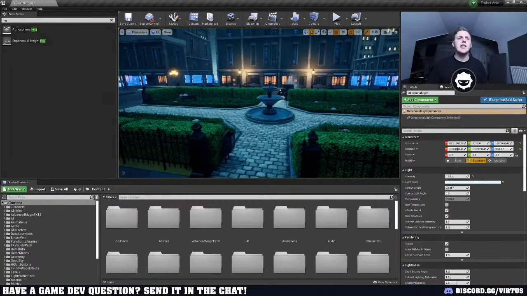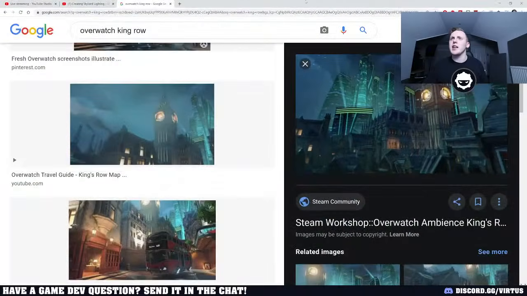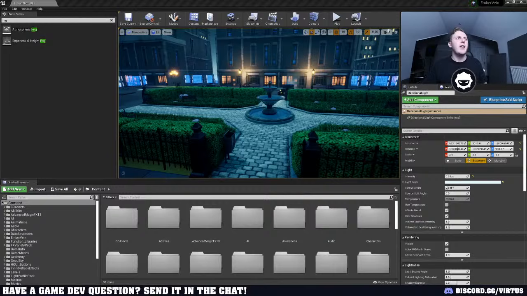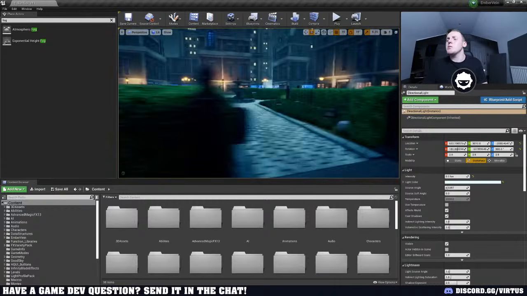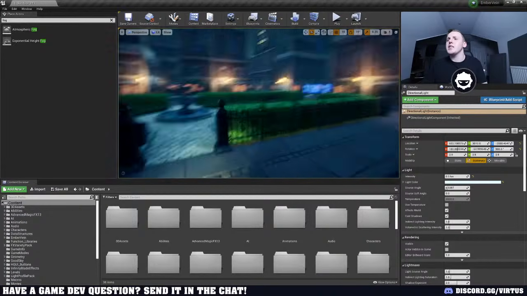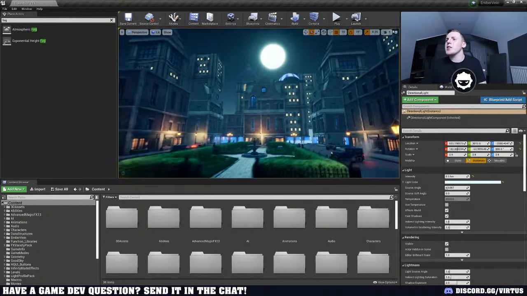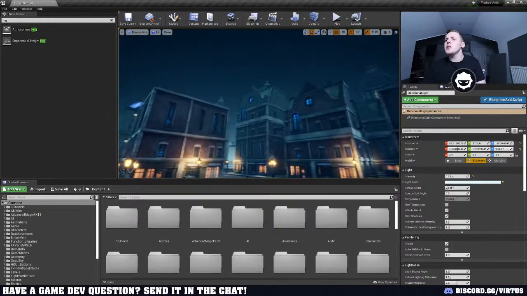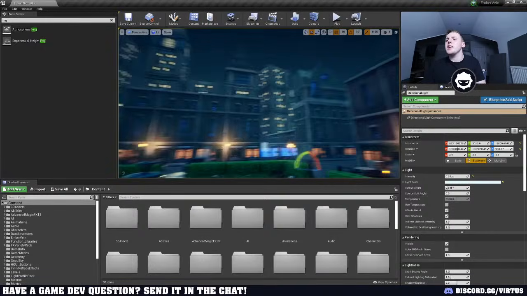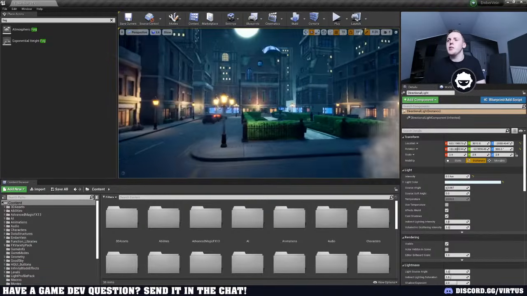And what you're going to notice now is when I do this, this is where you're going to see our skylight really kick in, because what we're not having is areas that are going to be super dark. So we've still got some nice soft lighting in here. We've got the skylight, we've got the directional light, and then we've also used the fog to give us a nice kind of look that we've got here too.